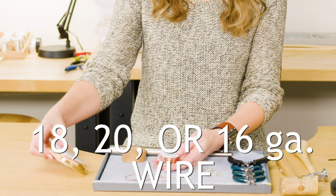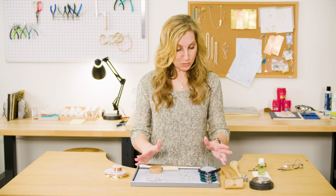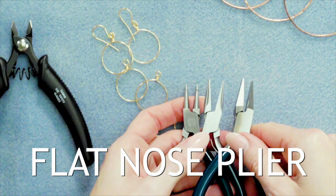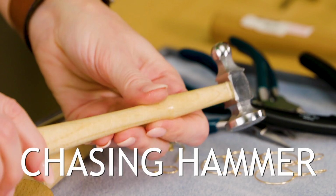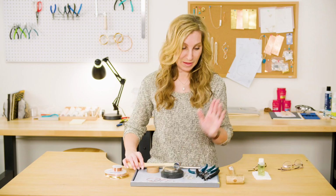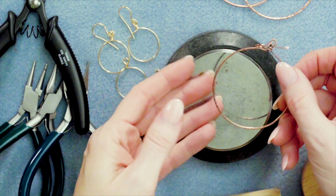You're going to need some basic supplies and tools, including 18, 20 or 16 gauge wire, some dowels or mandrels, depending on the size hoop that you're going to want to make, and then of course your basic tools. You're going to need a round nose, a chain nose, and a flat nose plier, and your handy dandy flush cutter. And then optionally, you're also going to want to have some hammers like a rawhide hammer, a chasing hammer to texturize and harden, and a bench block to work with. And finally, if you're working with sterling silver or copper wire, you're going to want to have some patina like some liver of sulfur or some silver black or something along those lines to make it look pretty.